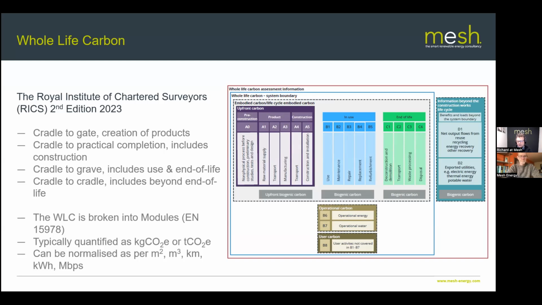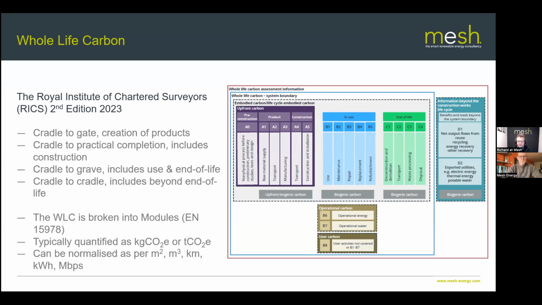Then we have the end of life, which is very short, and that's to do with demolition, processing the waste. And if you've designed for adaptability and deconstruction in module A, then there are benefits to be had in module C and also in module D. Module D is the carbon associated with the project after the afterlife. So it's where you take materials that have been used, what you do with them, how you treat them. Do you reuse them as they are? Do you reprocess them into something else? And that contributes to the whole life cycle.